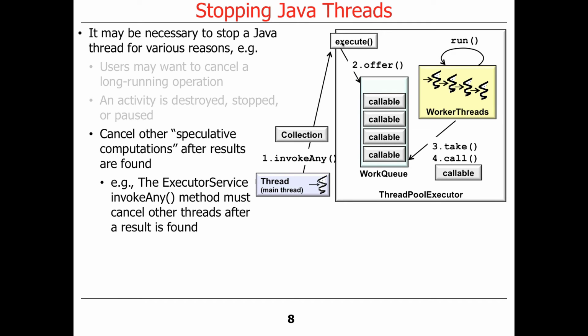You could imagine doing this for some kind of gang scheduling or work where you want to go out and search for something, like search a bunch of different files to find some kind of key or some kind of string. Whoever gets it first, you want to kill everybody else off because you've got the answer. Another good example would be if you're playing chess where you have an AI program and you want to evaluate a bunch of different paths through a search tree. As soon as you find the winning move, you want to stop everybody else and return the result.